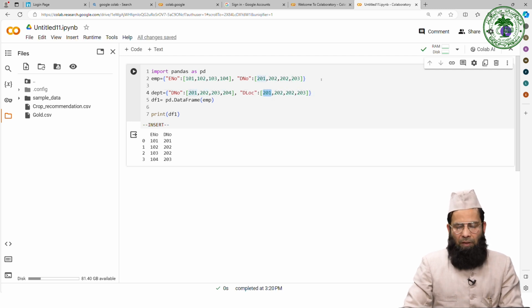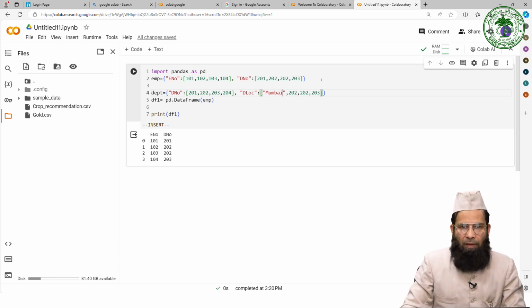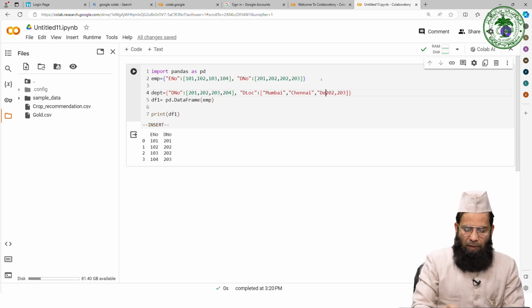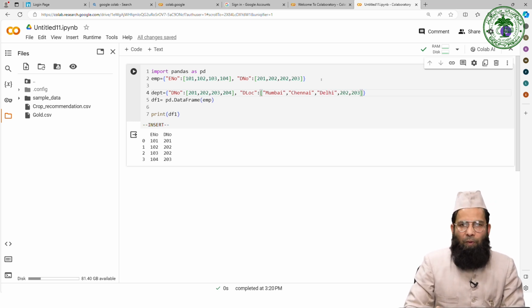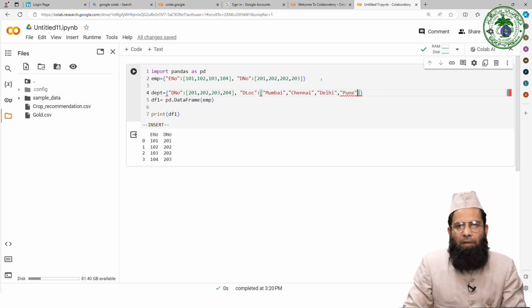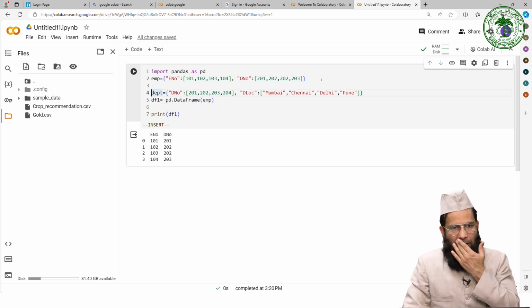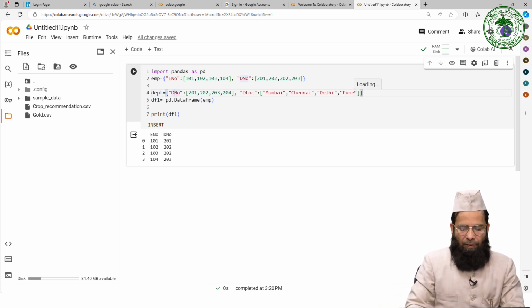Let's say it is Mumbai, and then there is one more, Chennai, and Delhi, and I need to add one more, let's say Pune. Department location. So I have included all these. I can write this one as DPT.